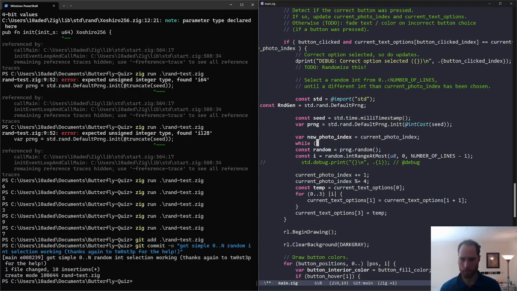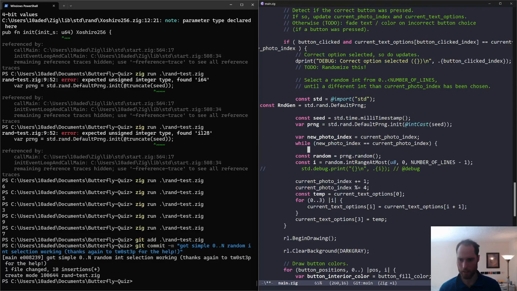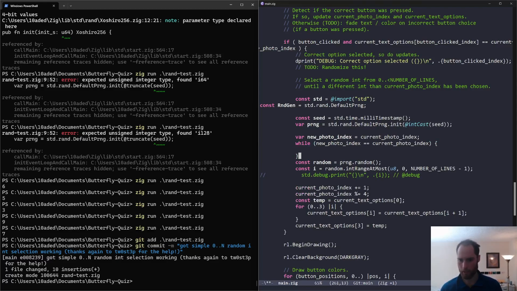And then we can say while the new photo index is equal to the current photo index, try and choose something else.